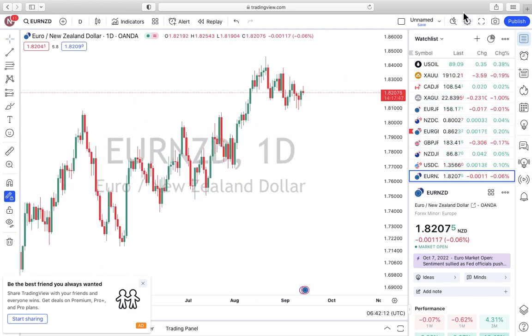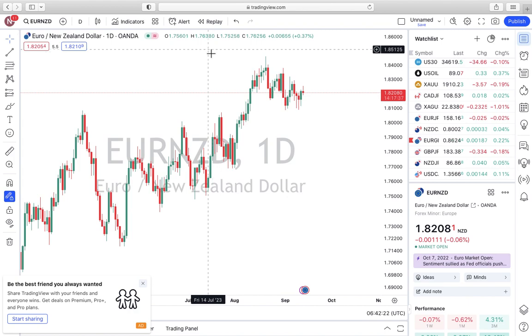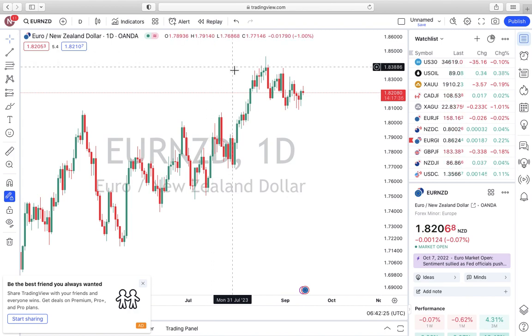Any pair, if you want to add it to your watch list, you do that. If you want to remove it, you just come up to this X sign. Then you click there and you will have removed it. That is step one. If you want to add all the pairs there, you can add those pairs in your watch list. Now, if you are going to analyze the market, you are going to analyze it from these pairs which have been listed here.